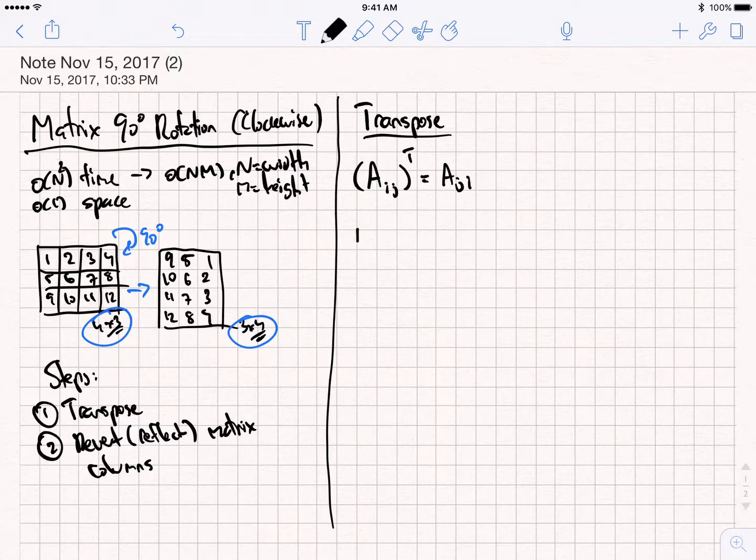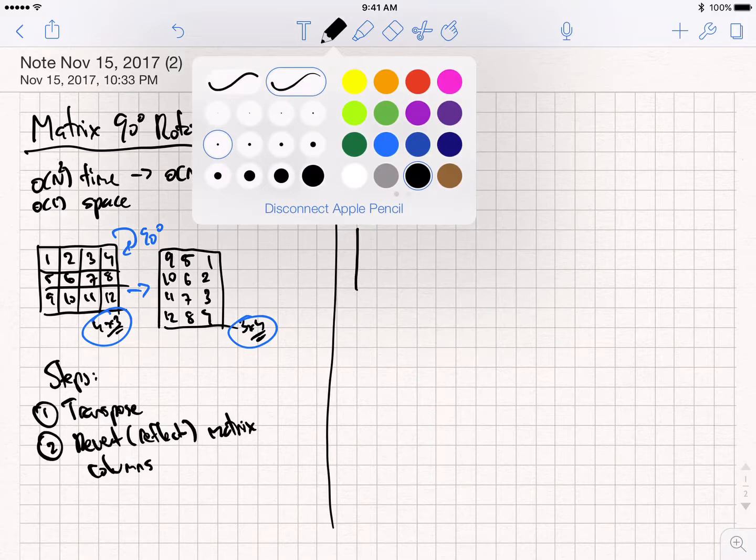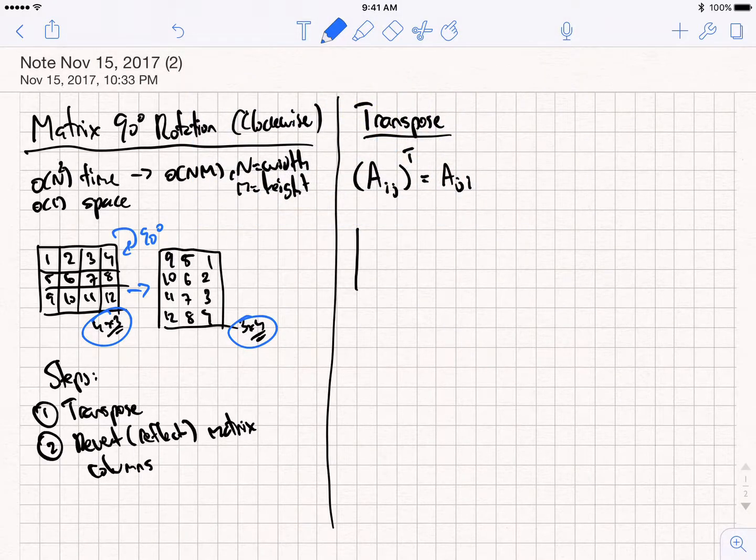So let's take a concrete example of this. I'm taking the indices ij. These are the indices, so you can think of it as the x and the y. This is the transpose sign. And now we're saying this is ji. And we can say this for all i and j.